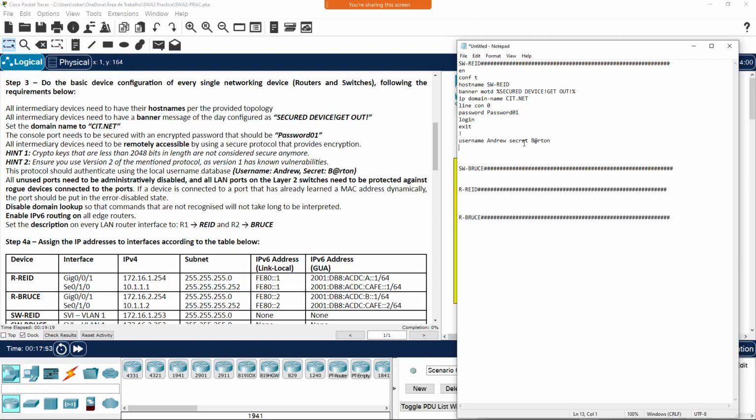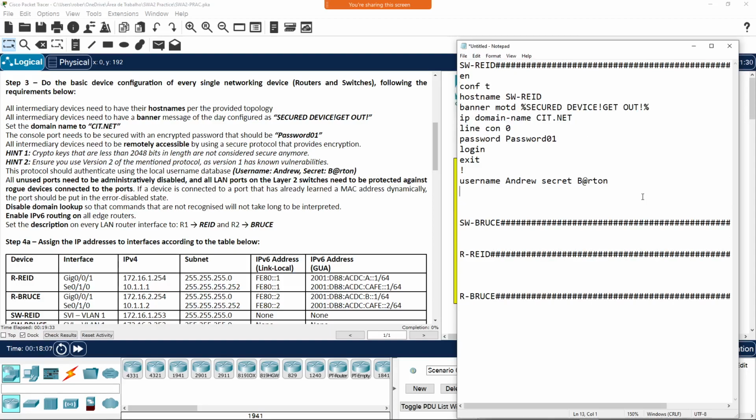And then we still need to finish the crypto keys and SSH version, which needs to be set to 2. So how do I do that? I'm gonna zoom in, make it easier. Anyone? Crypto keys, guys. No one?